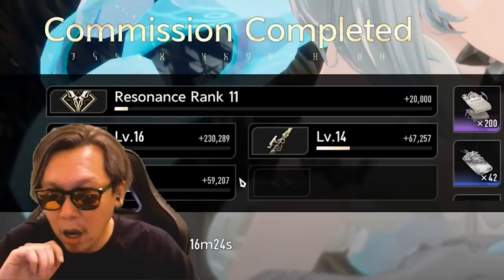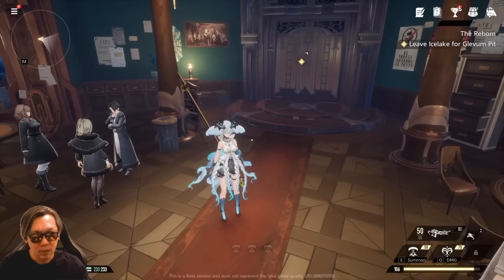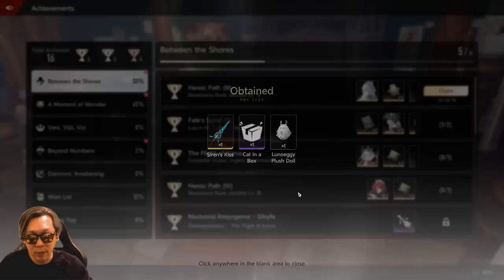Oh my god. Level 20. We're max level. We're still going. Look, we even got an achievement here. Oh my god. Wait. Who is Fushu? I just mastered Rebecca.